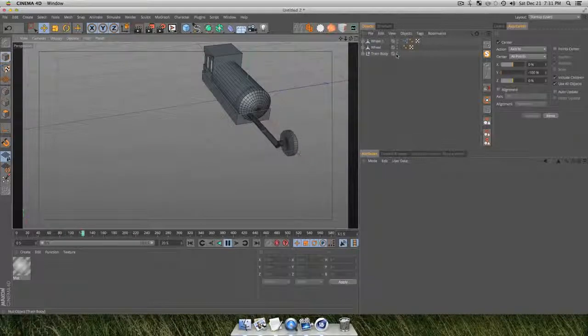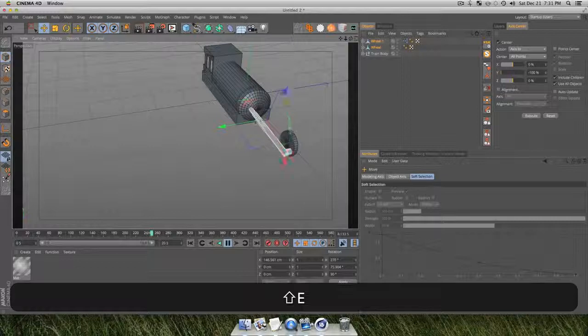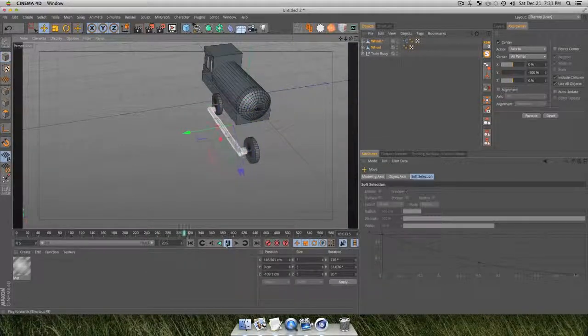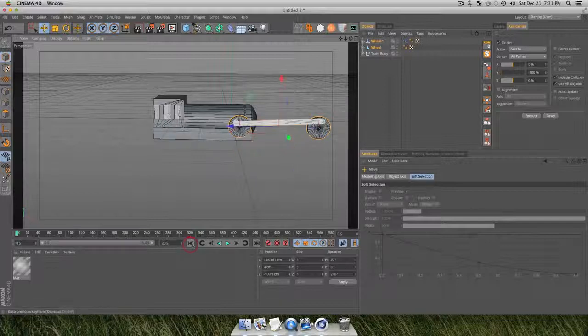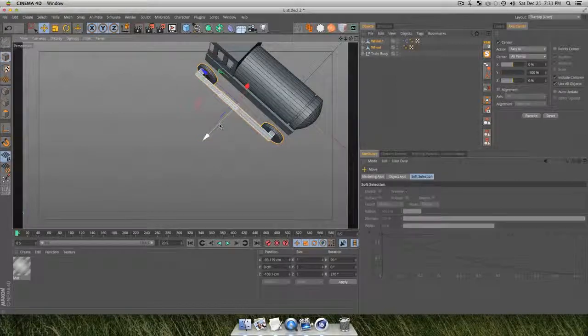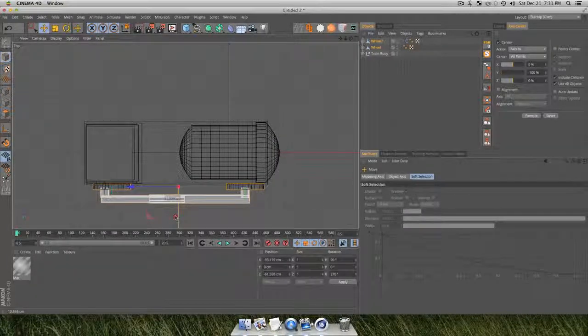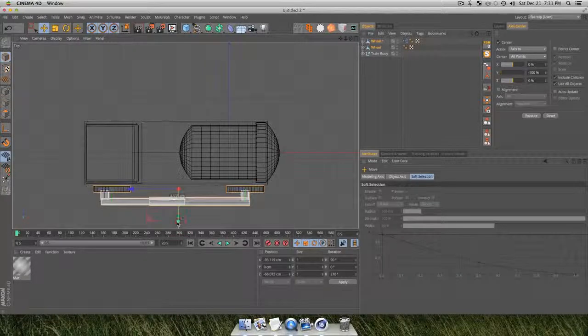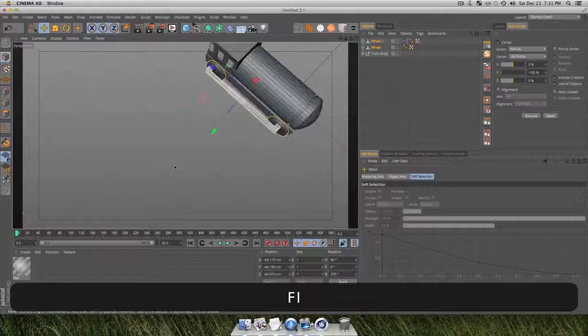So I'm going to press the traffic signals one more time, holding Alt on my keyboard, and I'm going to drag my wheel. Also, I'm going to pause this animation just because that's distracting. So I'm going to just drag my wheel over to the side of my train. I'm going to go into my top view just so I can get it right up on my train. This isn't going to be perfect, like I said. This is just for showing you guys how to make this cool thing. And then go into my right view and just position the wheels so they're actually on the train.